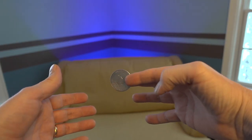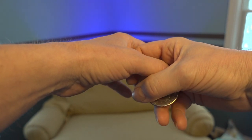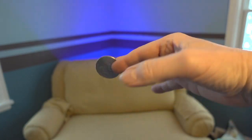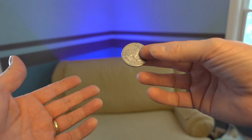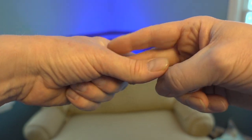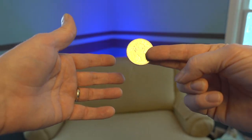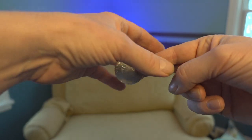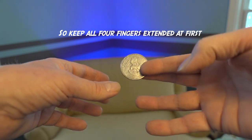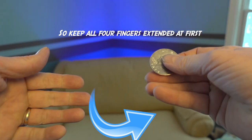So I'm like this, and then I act like I'm going to take the coin. But what really happens is that whole thing. I like to have all four fingers out because to me this makes more sense — it's just a better way to hide the move. If you start like this, the whole idea is you want to have as little finger movement as possible. The audience can sort of see you coming around and grabbing it. But if you're like this, it doesn't seem like you're grabbing anything — it just seems like you're collapsing those fingers in. That's the logic behind that.